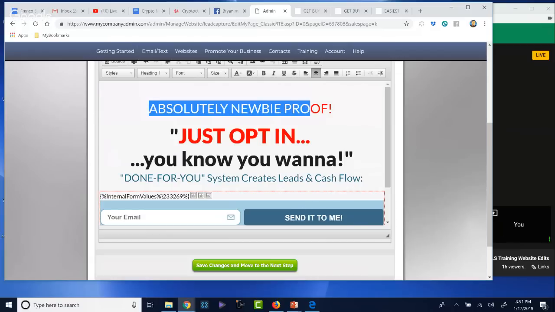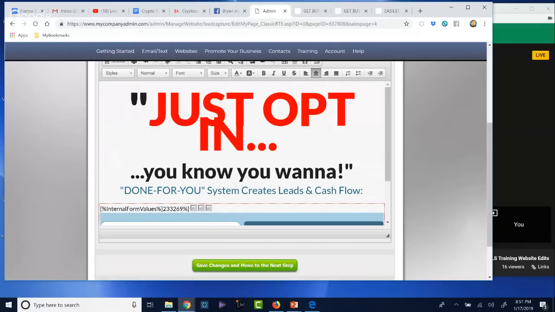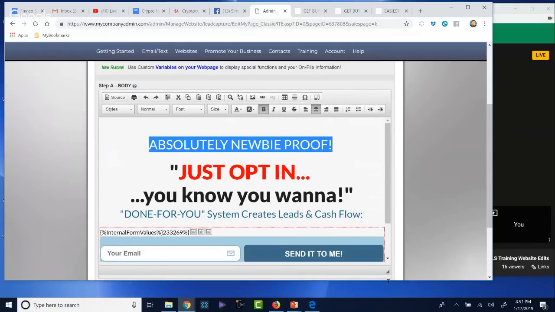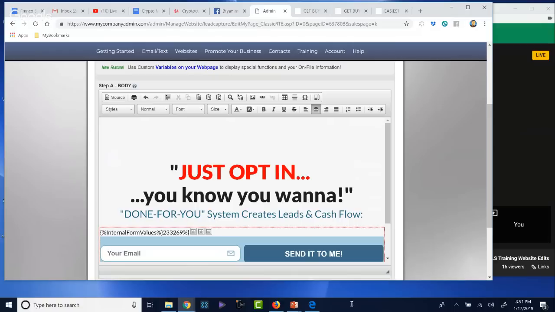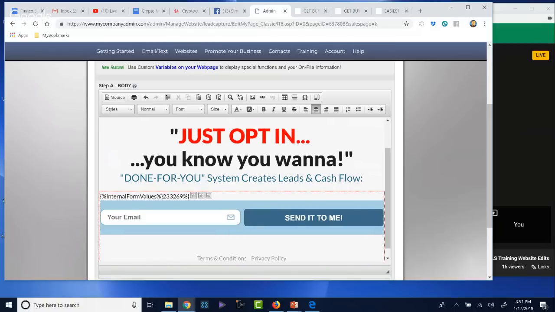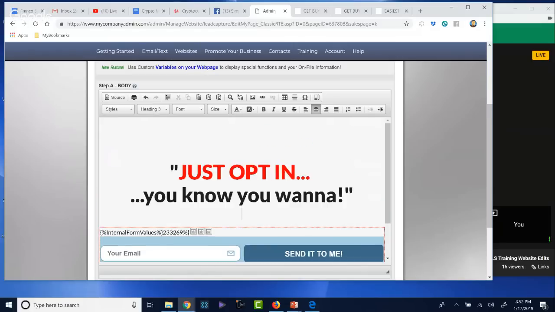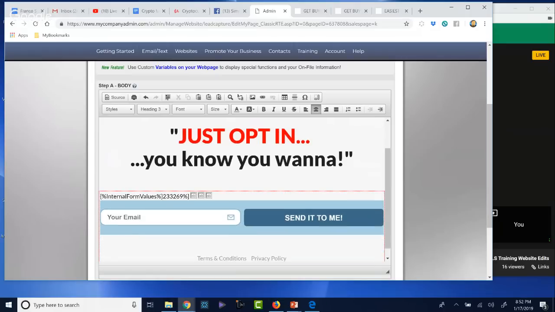I'm going to take off... See, if you want to take off stuff, you just highlight it and bam, it's just like working in Word. Oh, I didn't want to do that, but I can do this. Undo. Bam. Undo, right? I'm still going to delete it though. All right. So I got that. And I'm going to take off the bottom. Take this off, right? So let's say that's all you wanted to do. Just opt in. You know you want to.